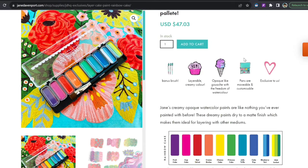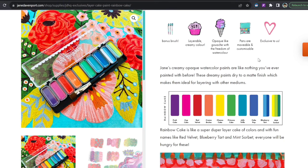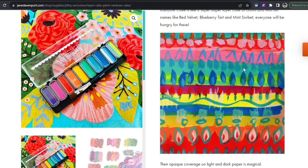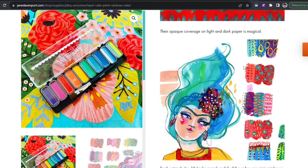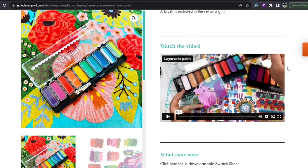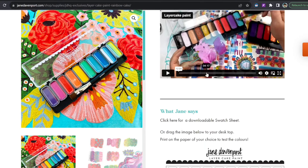This is a listing. This listing here says, Jane's creamy opaque watercolor paints are like nothing you've ever painted with before. These dreamy paints dry to a matte finish, which makes them ideal for layering with other mediums. Rainbow cake is like a super duper layer cake of colors, and with fun names like red velvet, blueberry tart, and mint sorbet, everyone will be hungry for these. Their opaque coverage on light and dark paper is magical. And those definitely look like eyeshadow. That's not necessarily a bad thing.